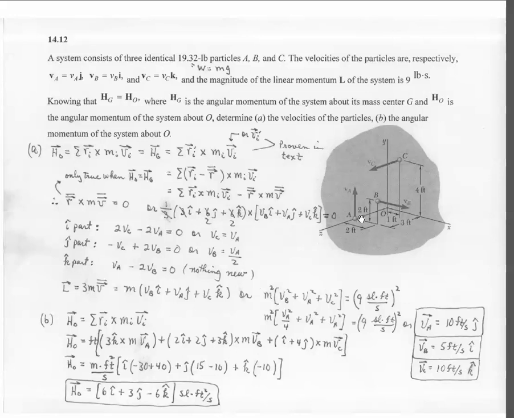And then you look at the j parts. Two particles have j parts. There's 2 foot and a 4 foot. So that gives us 6 foot right there, j. And then there are two particles that have k parts, and they're both 3 feet. So that gives us a 6 right there. And then that's going to be crossed into m sub i, v sub i.